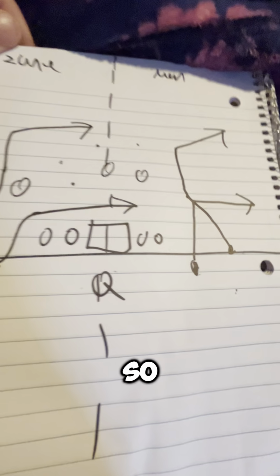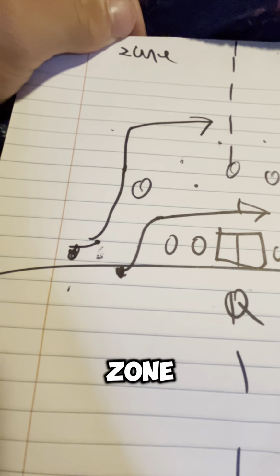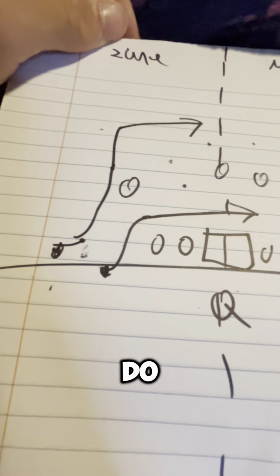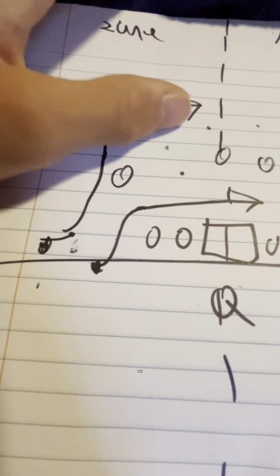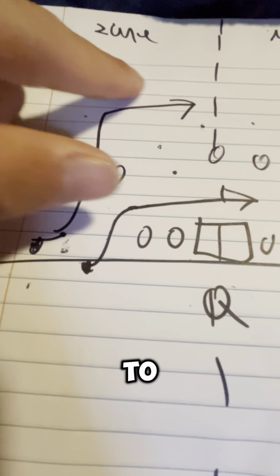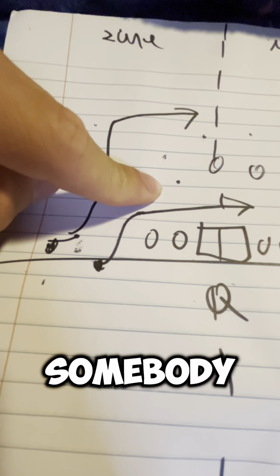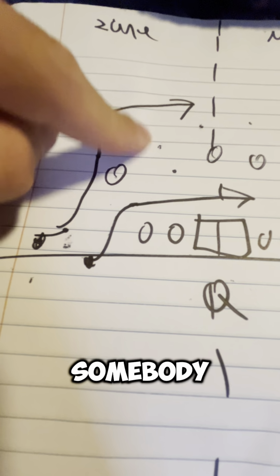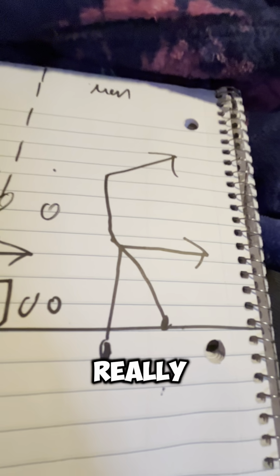So, all right, here's the last thing right here. We can start with zone. If you can tell it's a zone defense, this is really something you want to do. You want to have these kind of routes like this. I mean, you get the point. It's kind of like a levels passing concept. So if somebody comes top, you get the smaller one. Somebody comes down, you get the bigger one. So something like that.